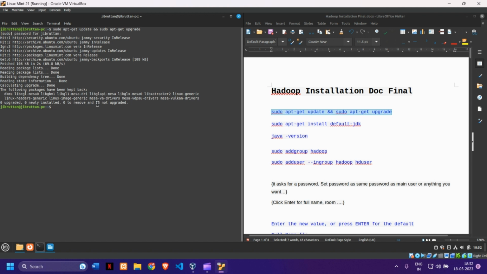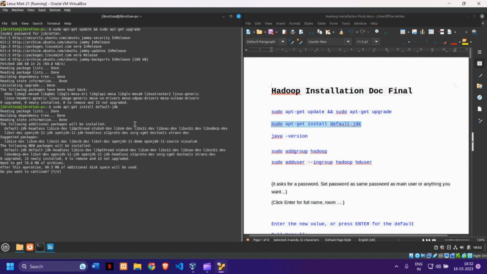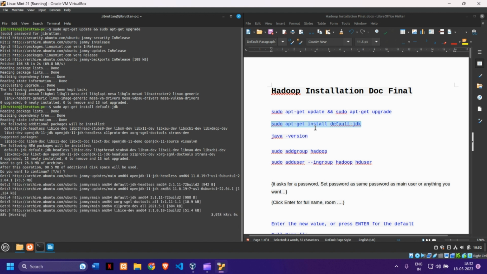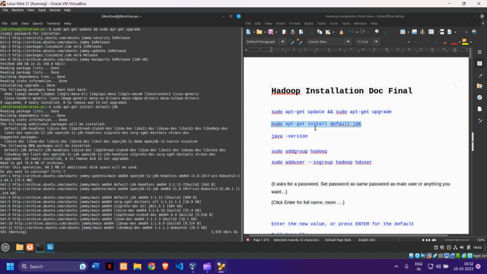Okay, so make sure that this comes up. Even if it doesn't, make sure that it's all updated, all newly installed, and there's nothing more to be updated. Okay, next step is to install the Java JDK. So we'll do the next command. Click yes. Make sure you have a good internet connection for this whole process because it's going to download a lot of packages as we move on as well.